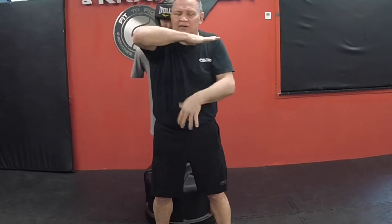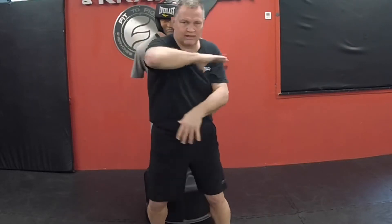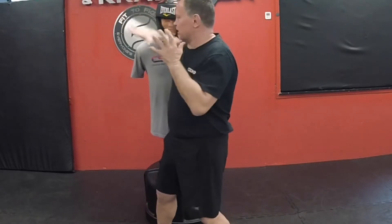Notice that I'm getting my elbow up high. Especially since I'm not very tall, I never know if I'm going to run into obstacles like their arm, their elbow, or their forearm as I go back. So I want to bring that elbow up nice and high, drive it over, and if I'm too high, I can go down — and that's actually a good thing, giving me a little gravity in there as well.